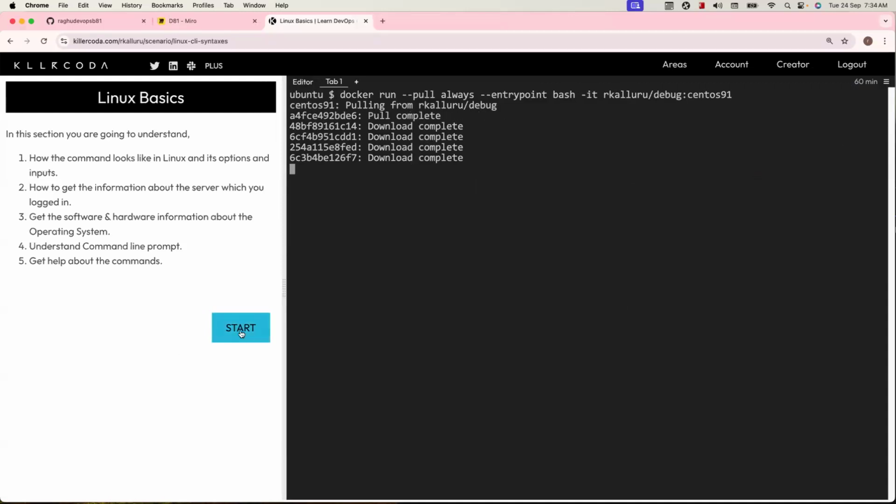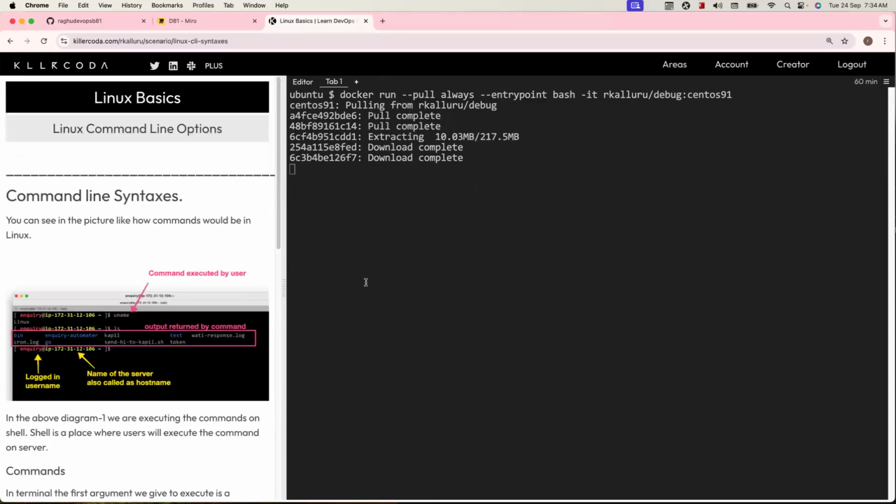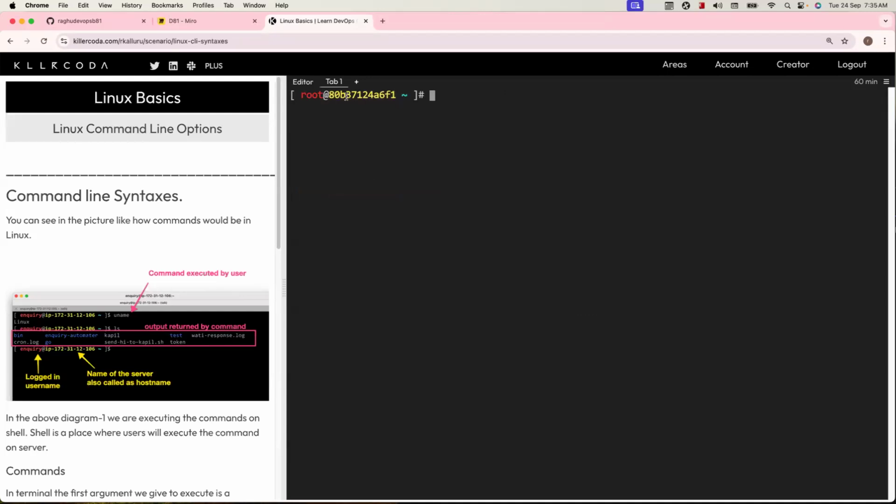It is doing some work, by the way, but don't bother about that at this point of time. Okay. While we're moving on, yesterday we talked about the prompt of the Linux. When you actually create a Linux server, especially the Red Hat system, you're going to get a prompt. And that prompt is actually going to show you which user you logged in as and what is the name of the system.